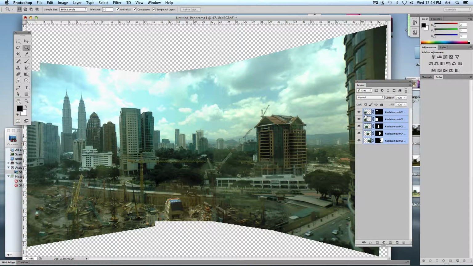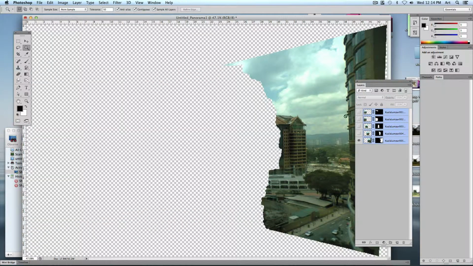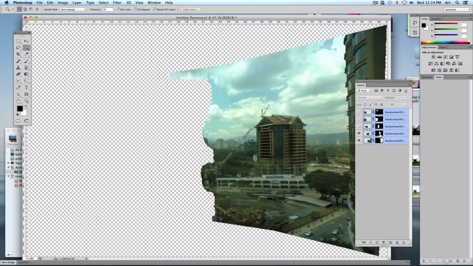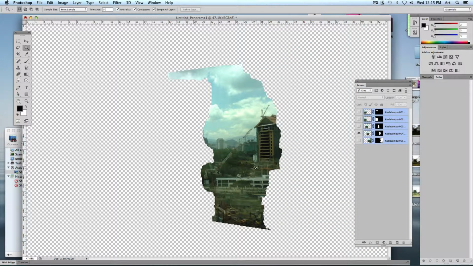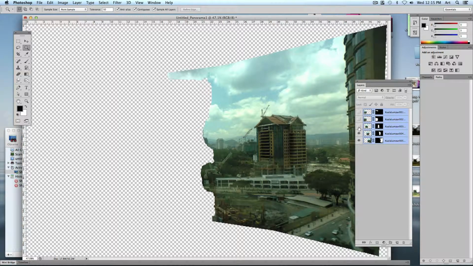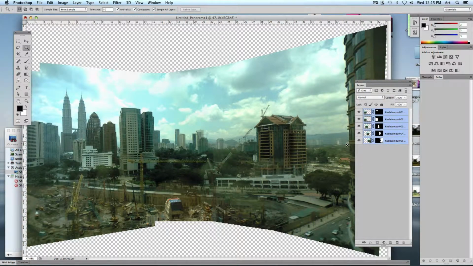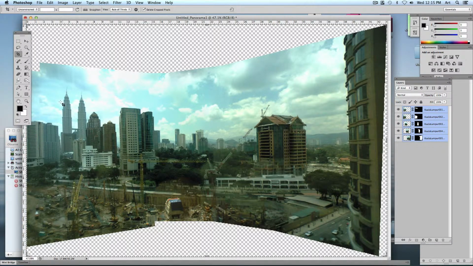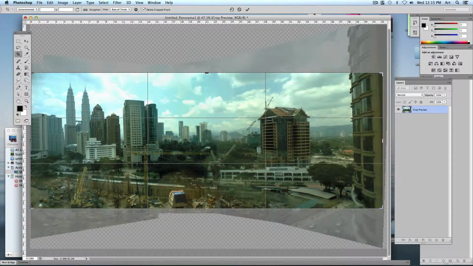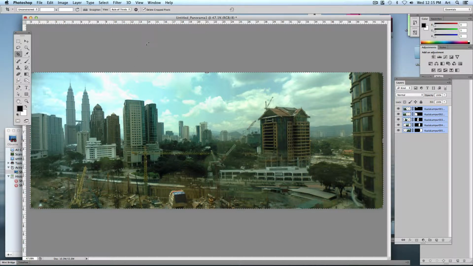Check out the layers that I have. On the bottom layer, I have just this photograph, and it created a series of layer masks that are masking over each area. So it finds what areas are in common, places them, distorts them appropriately, and then will mask out the 2 areas to blend them together until it places everything together just like that. From here, if I wanted, I could use my crop tool and then crop off the missing area from this one. So this is the final result that I could work with from that.